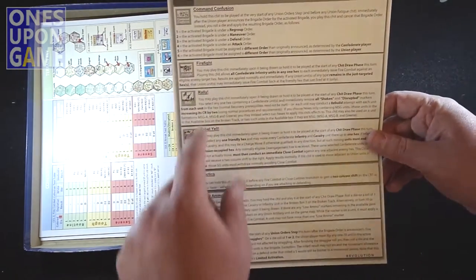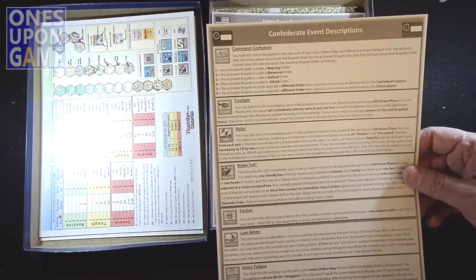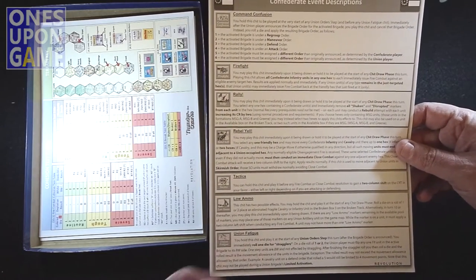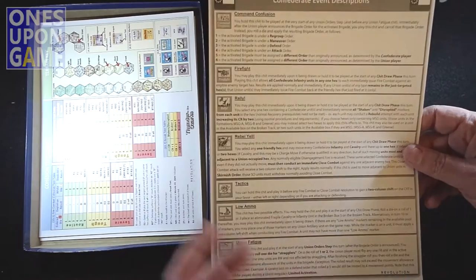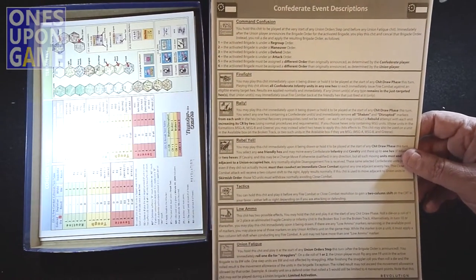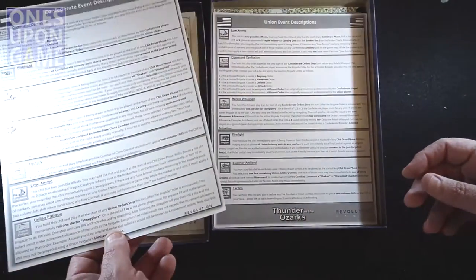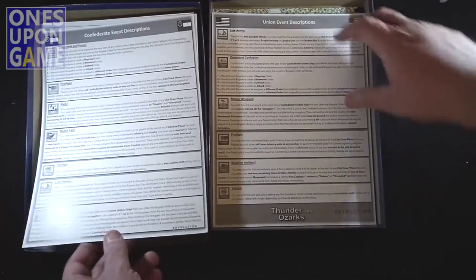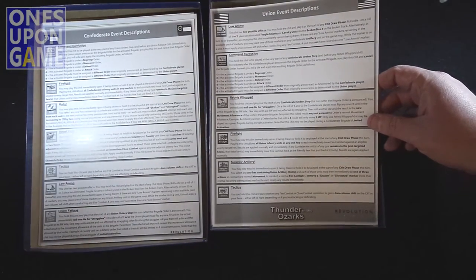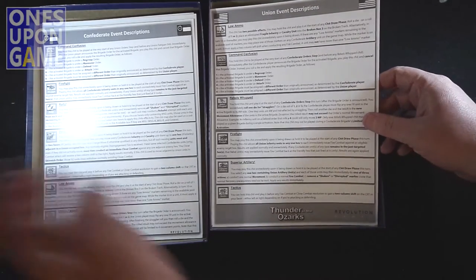Again, similar, the events are going to be slightly different, I'm sure, but it's a chit pull game, so you'll put your brigade chits in the cup. You draw them, and then whichever one is activated for whichever side is the one you use, and occasionally these events can come out and drastically change what's going on in the game, so that's pretty cool, enjoyable. Get a bit of a glare here on this. That light there. Get some of that out of there.